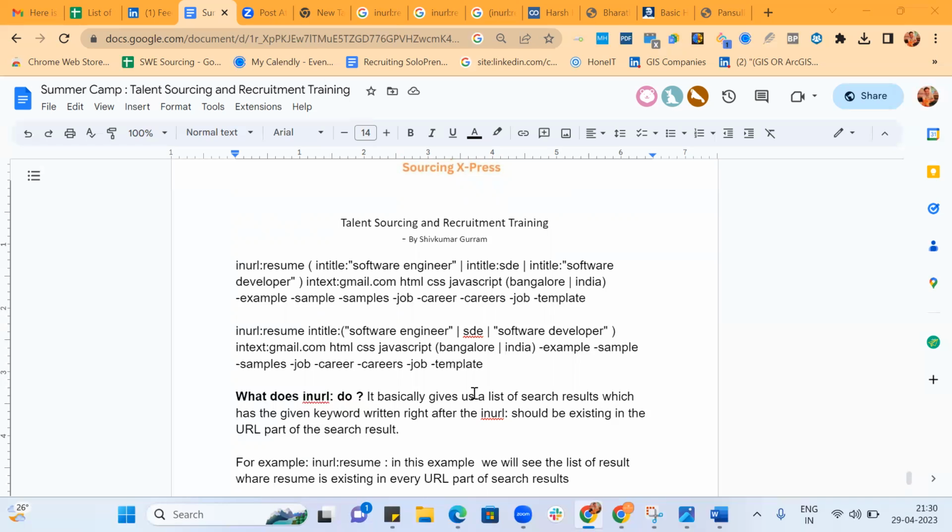Anyone who has 0.0001% of doubt. Something is crazy, Shiv. I tried to put my reply in chat. It's giving me Shiv Kumar Gurram is not in the meeting. I don't know.